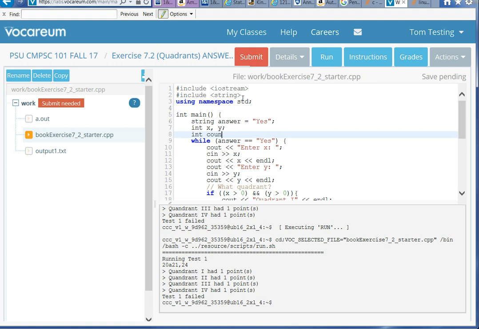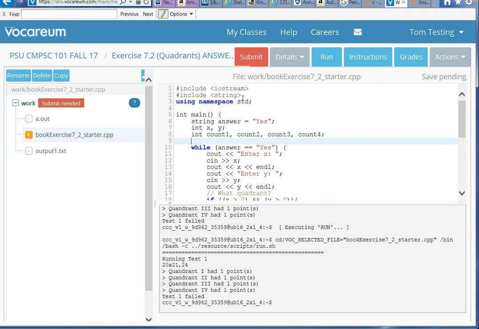Let's call this count 1, count 2, count 3, count 4. All right, so I made 4 integers, count 1 through 4. And I'm going to show you something that I don't know is in the book or anything. You could do these all in separate lines, but you can also, sorry, here we go.